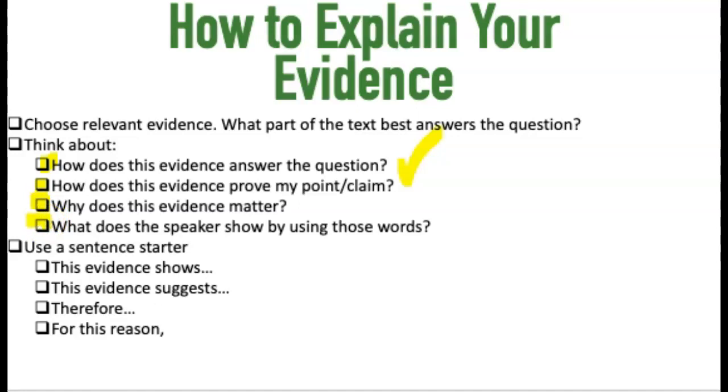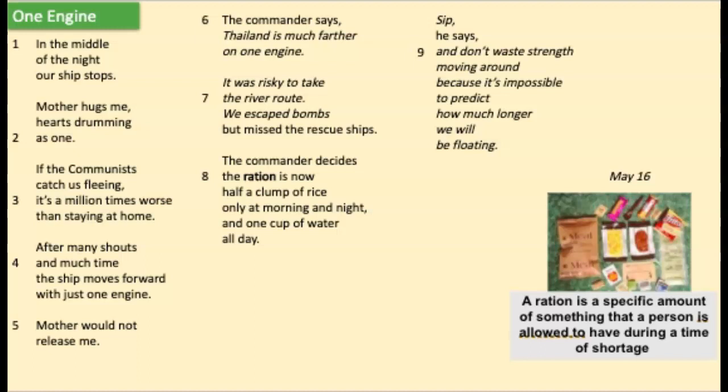You can drop in evidence to answer your question, but when someone reads your evidence and asks, so what? Why does that matter? The rest of your paragraph should tell them. And the last thing on the checklist is a list of sentence starters you can choose from. Choose the one that makes the most sense in your sentence. Practice a bit.